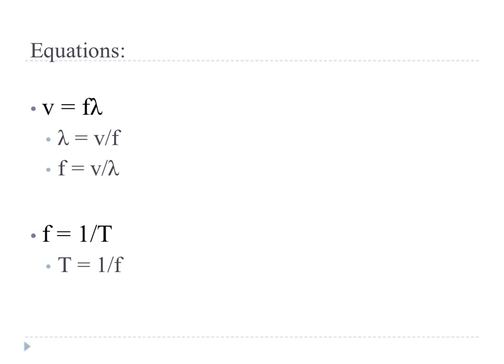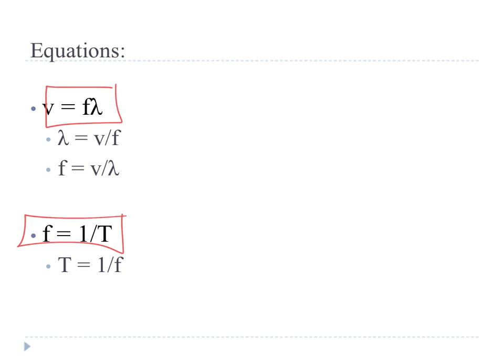All right, so you guys know wave speed is frequency times wavelength. We can rearrange that equation to solve for wavelength or frequency, right? The new one for you, though, is this one down below. You haven't seen that one just yet. We knew that frequency and period were inversely related, but we didn't know exactly what the equation was going to be just yet, right?